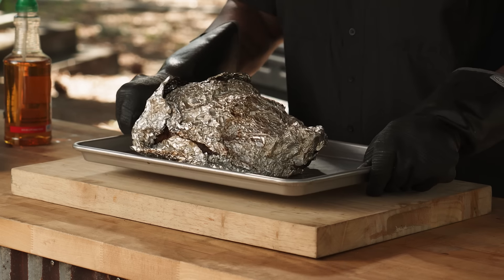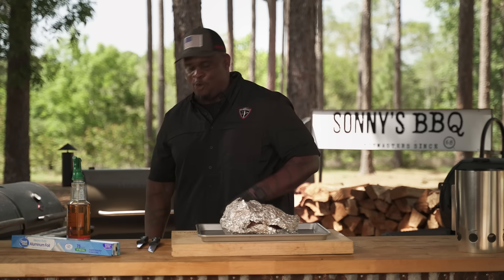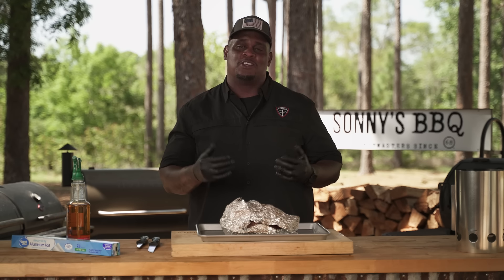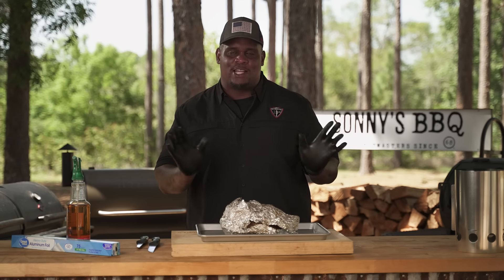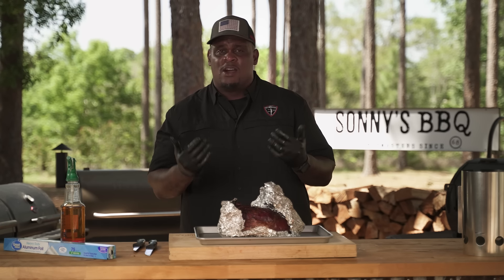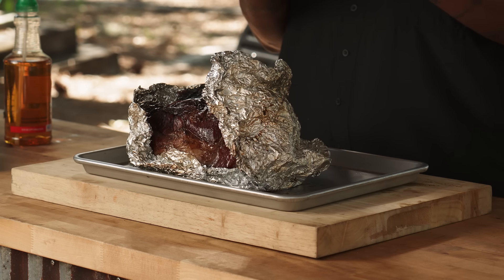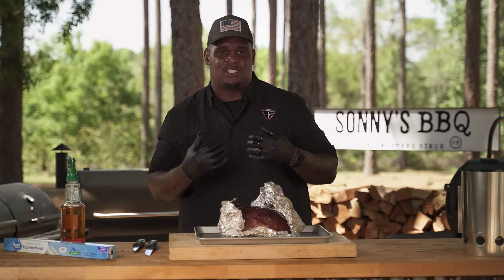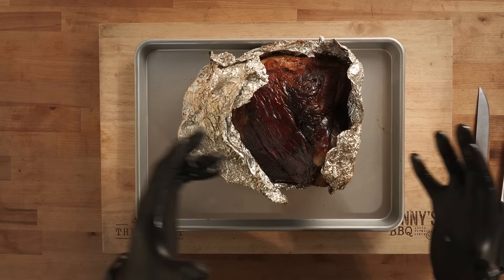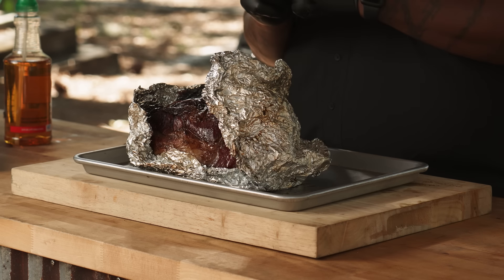Pulled pork is done — it's finally reached a temperature of 205 degrees. The goal with pulled pork is to try to overcook it while keeping it juicy. If you're wondering whether it should be undercooked or overcooked, it should be overcooked — it's okay to get it up to 207, 208, 209, 210. As we unwrap this, we want the residual cooking to stop. This pork butt needs to rest for about 30 minutes, down to about 170 to 175 degrees. The juices need to soak back in — just like when you're working out and your pores are open, once your body temperature comes down those pores close and all that goodness gets sealed back inside.